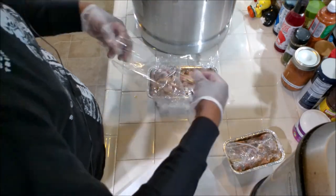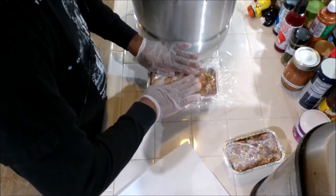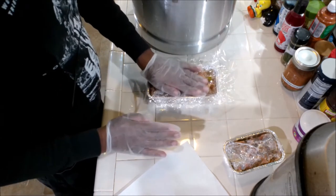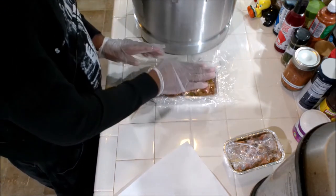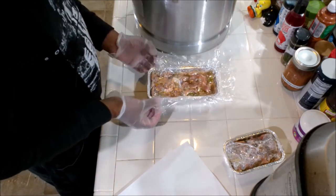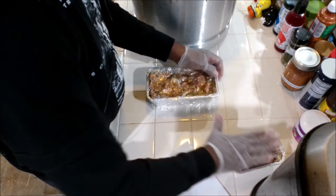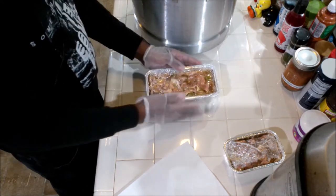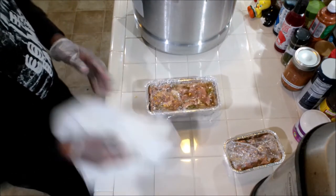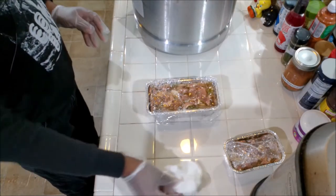The reason I'm putting the saran wrap on it is to enable me to, one, get it out of the mold easier, and two, it will allow me to press it down and make it flat. Okay, like that. Now I'm going to do the rest of this and put it in the fridge. Now these are going to go into the fridge basically overnight.